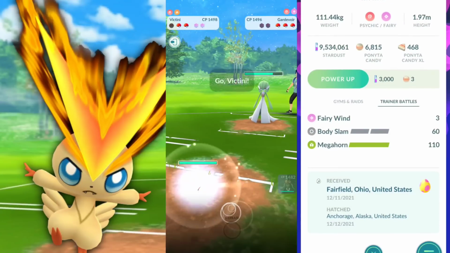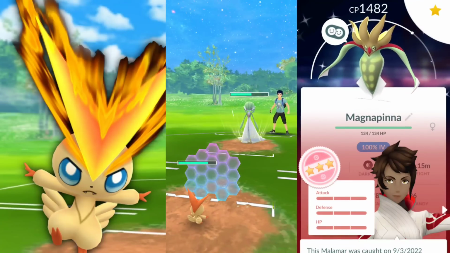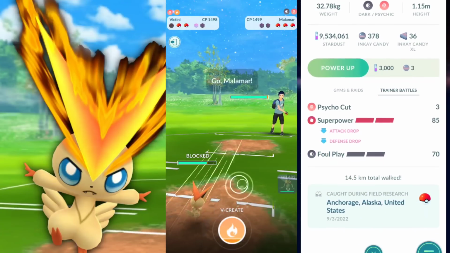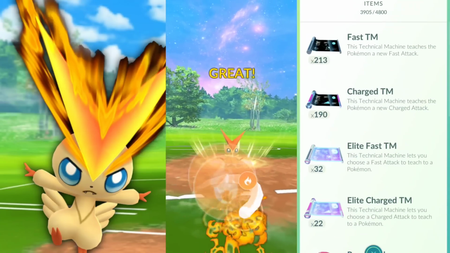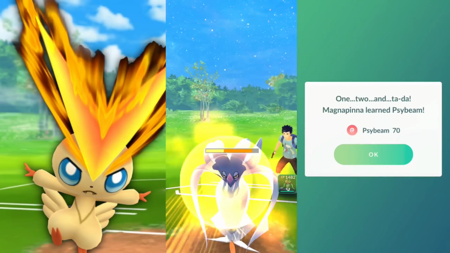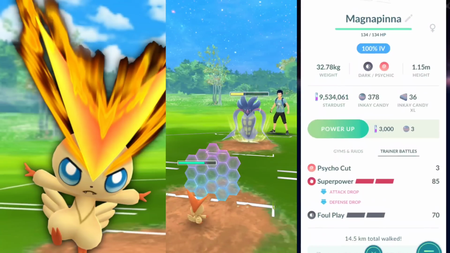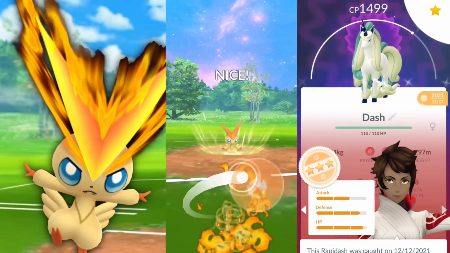We're going to be pairing it up with my shiny Malamar. I didn't really mean to use this one. It's a 100% IV and it has Superpower on it, so yeah, kind of messed up on that. No big deal, whatever. And of course, well, not of course, but we're going to be using Rapidash. As much as I wanted to use Gardevoir, I didn't want to go full OP, so we'll just go ahead and put the Rapidash because that thing is crazy spammy with its new Fairy Wind.